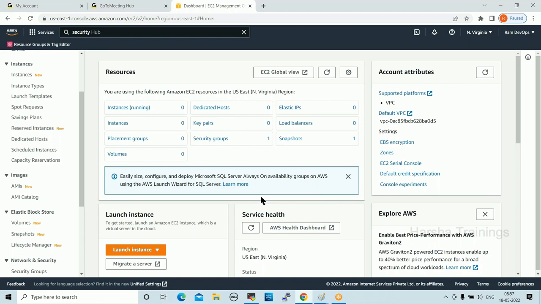Whoever has not downloaded the videos can download them. From today onwards, everyone can download daily, because once the link is expired, you cannot retrieve it. The link will be available up to 1 week, so download the videos on a daily basis.